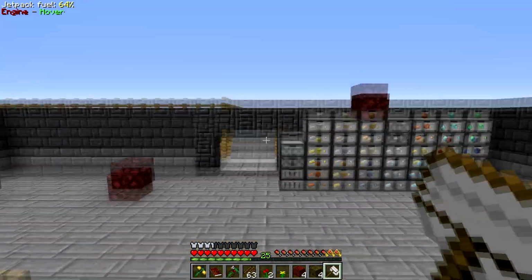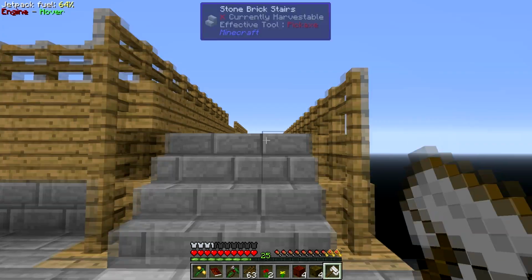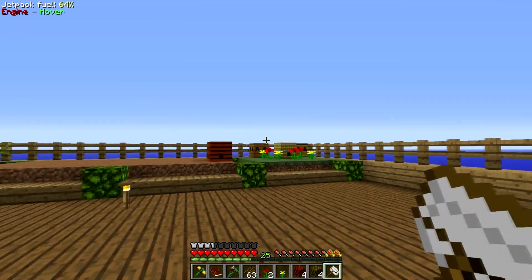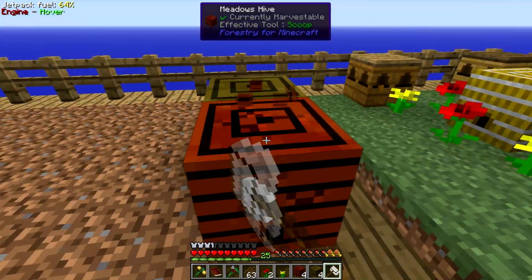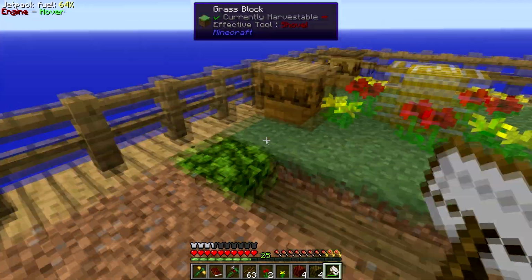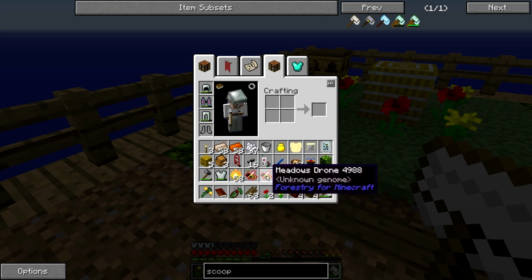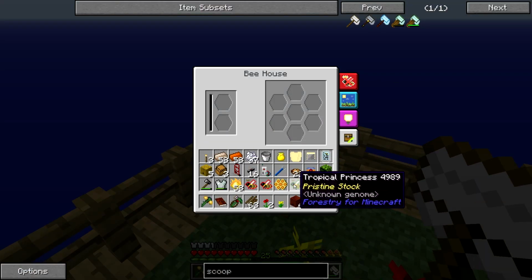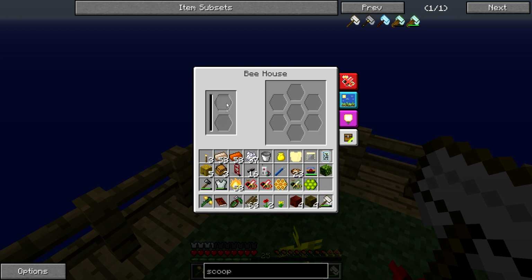Now we'll go back. So yeah, the advantage of the apiary is that bees can mutate. In a bee house, bees will not mutate. They will produce products, and actually the bees are highly productive in a bee house. And so we have a tropical princess, a meadows princess, and a meadows drone. So they can't mutate. If I were to put the tropical princess and the meadows drone into the bee house, they'll just sort of mate, and you'll get probably a tropical, but it sort of depends. And there will be no mutating into new species in a bee house.